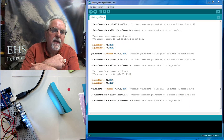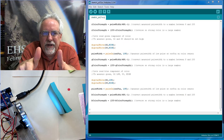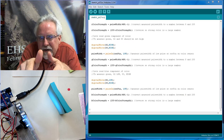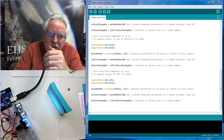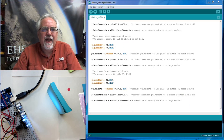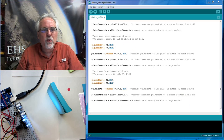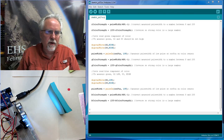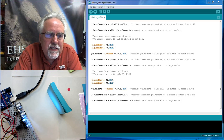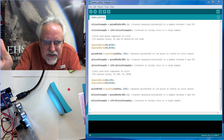All right. Now here's the problem with the color sensor. When it gives you a reading, the red, the green, and the blue are all really close together. And if we try to do something with it, they're so close together, it doesn't help us very much. So we got to amplify the differences, okay? There's probably really formal ways that you could calibrate this thing, but I just like to try to think, is there something simple that works for most things? And so I want to exaggerate the colors and exaggerate the differences between the colors.